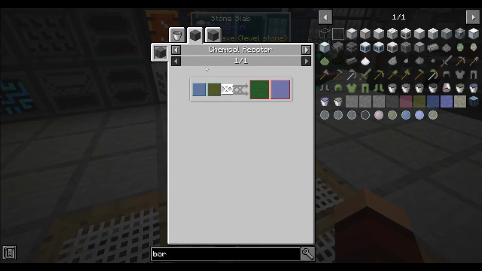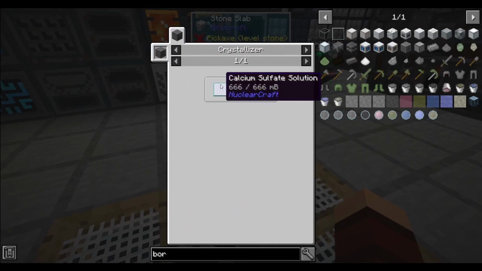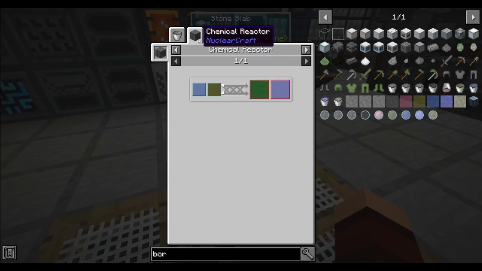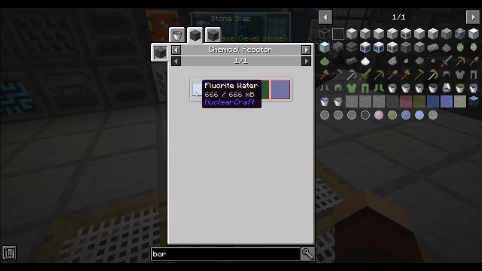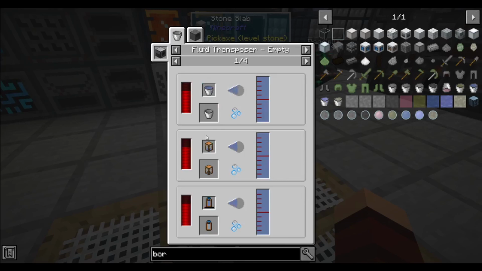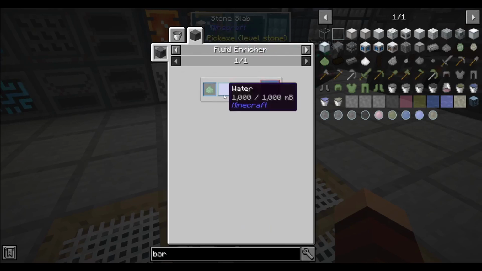And let's go backwards on this real quick. All right. Calcium sulfate solution makes the stuff in a crystallizer. Easy. Got it. Okay. How do we make this juice? Well, that is this fluorite water and sulfuric acid. All right. So let's check out this water. How do we make that? Well, that's not too bad. That's just regular water, which we know how to get.